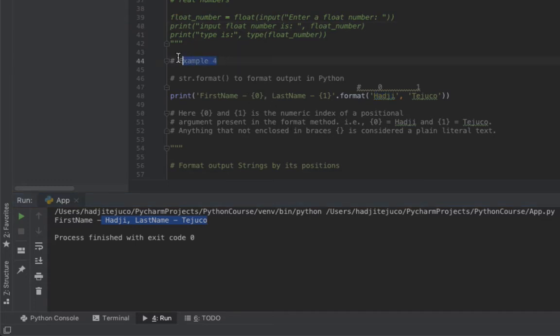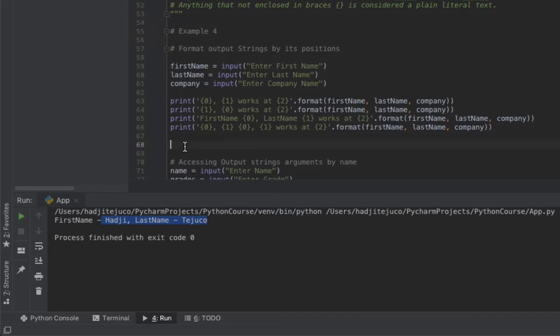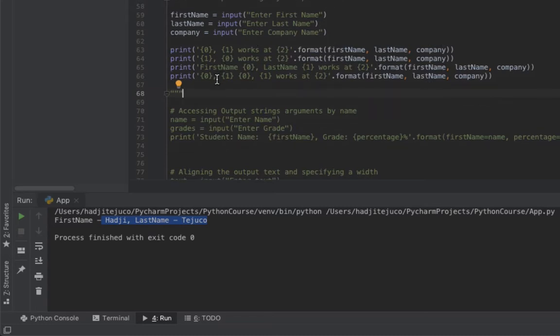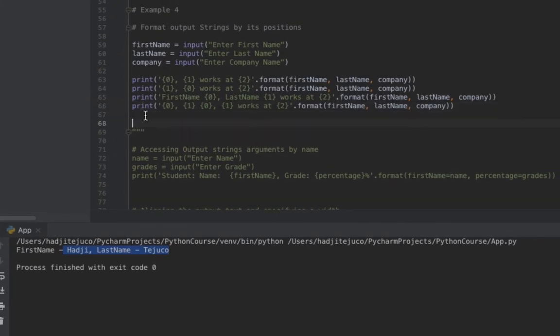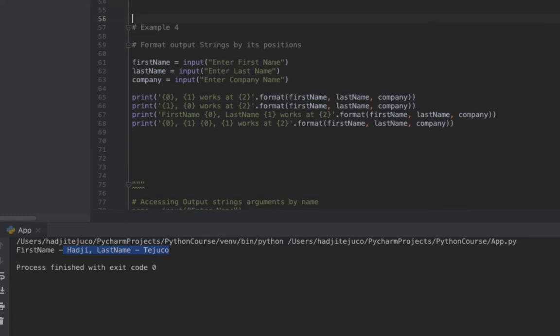So next, let's go to example number 5. Let me copy this section here and then move this line. Okay. Give it some time to move it. Okay, so in this example, let's try to move this so that you'll be able to see clearly. So example number 5 is also a string output format.